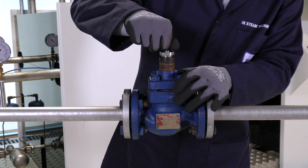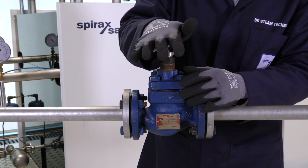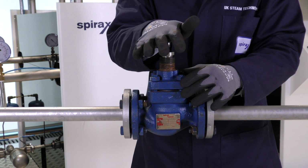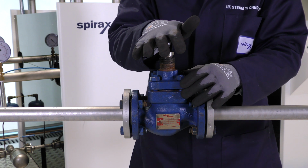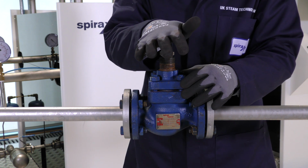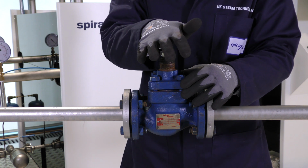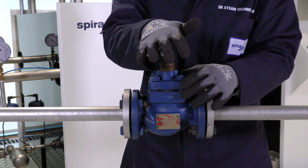We must now pull the plug up and push it back down into the seat. What this does is this makes sure that the plug and seat are well aligned. As we saw earlier when assembling the valve, the seat is held in place by the cage, and the cage is pushed onto the seat by the bonnet. So until it is fully tightened, there is still some movement allowed in the seat area. So by pushing down the plug in this routine, we are constantly realigning the seat and plug every time we tighten the nuts. If this is not done correctly, we can have issues with valve leakage and increased wear.